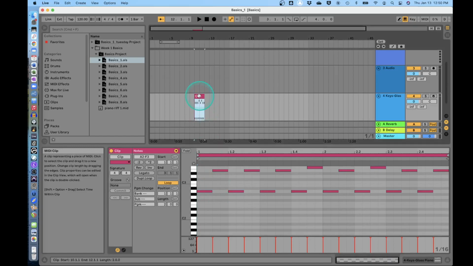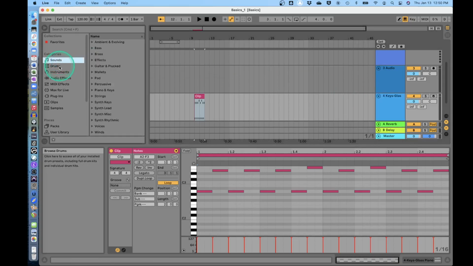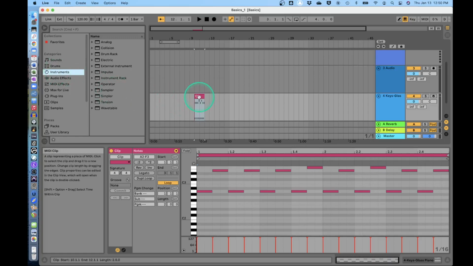On the right, you will see the instrument that has been loaded into this MIDI track. Other sounds and instruments can be found from these top 3 options in your browser. We will keep the keys sound here for this example.